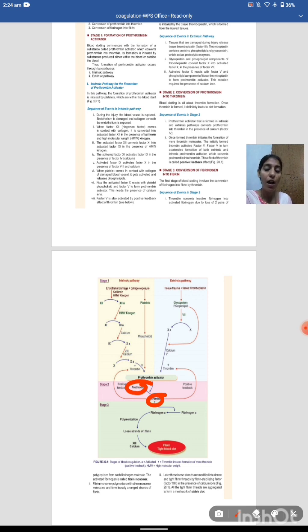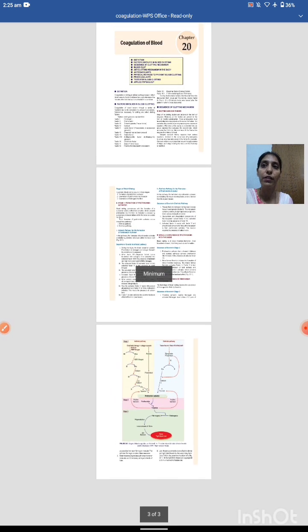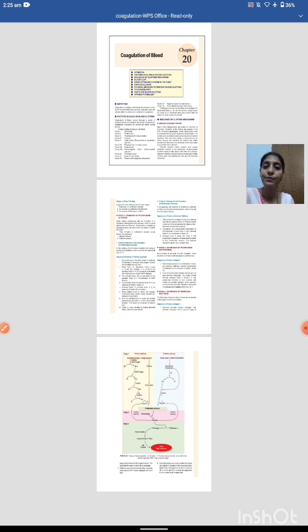After that, in the next stage, this thrombin helps in the activation of fibrinogen into its activated form, which is fibrin. Then this fibrin monomer gets polymerized and forms a loose strand of fibrin, and finally with the help of factor number 13 and calcium, this loose strand is converted into a mesh type of network, or you can say a tight blood clot, and this is the stable clot. So here we complete the topic, which is coagulation of blood, and as you can see, this happens with the help of 13 factors which were discussed in the first slide.